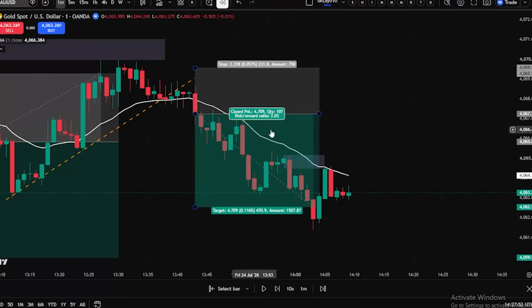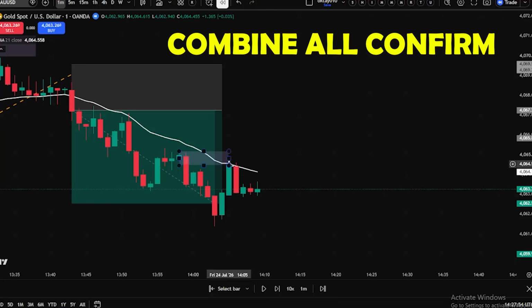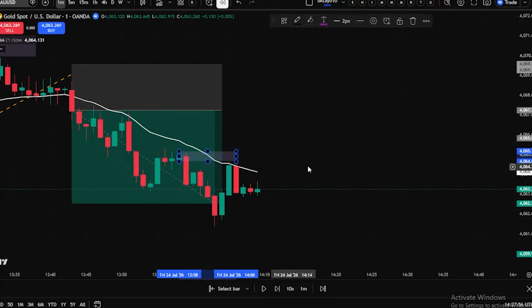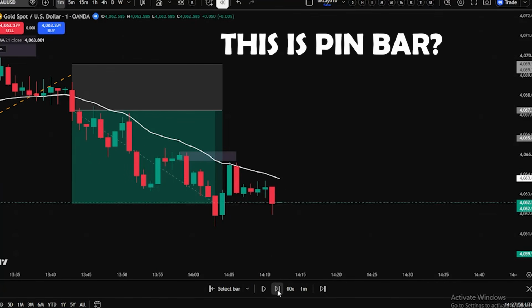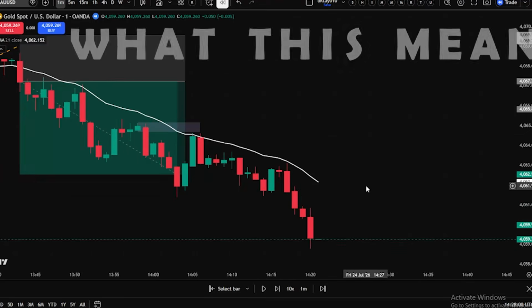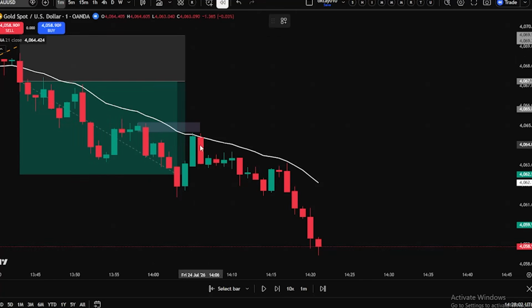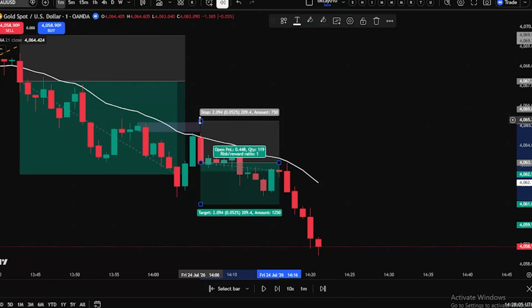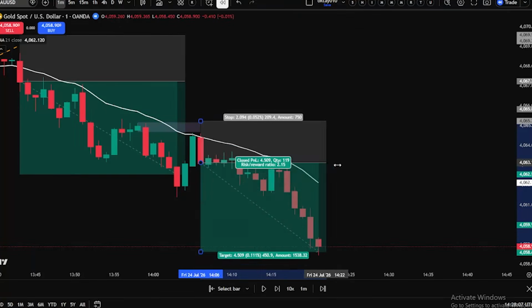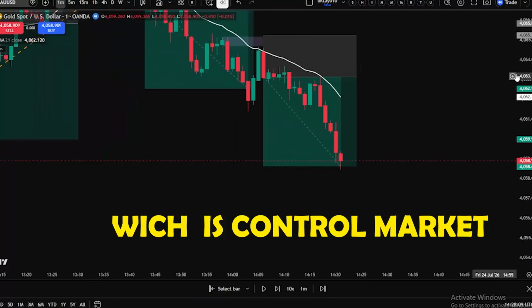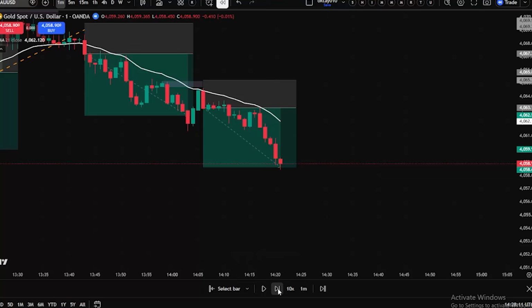The power of this pattern comes from combining it with market conditions. A professional trader doesn't ask, "Is this a pin bar?" He asks, "Why is this candle here? Is liquidity taken? Is the market structure logical? Have the buyers or sellers really lost control?" That's the small difference between a random trade and a planned trade.